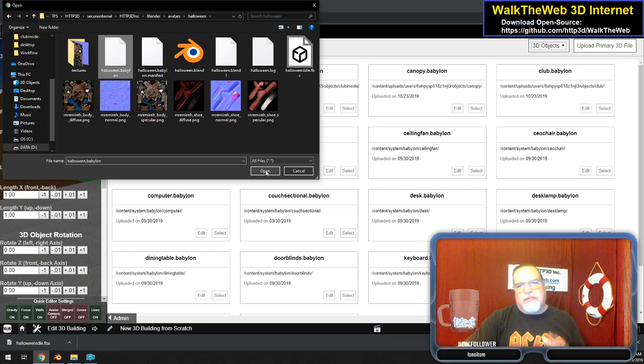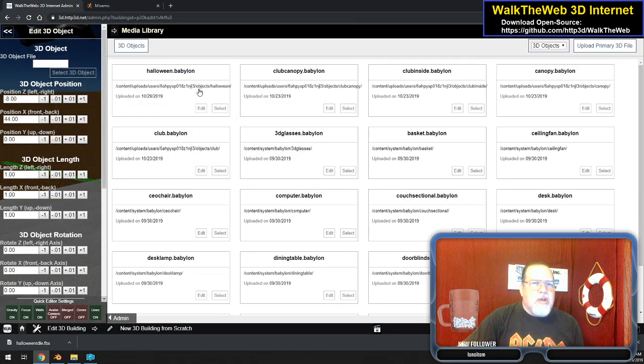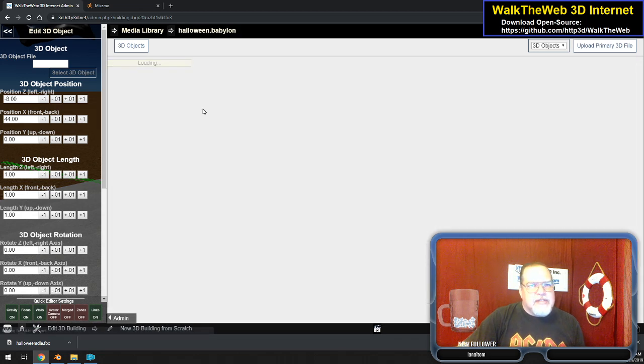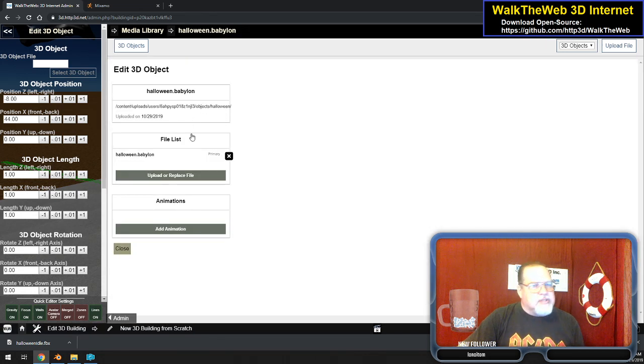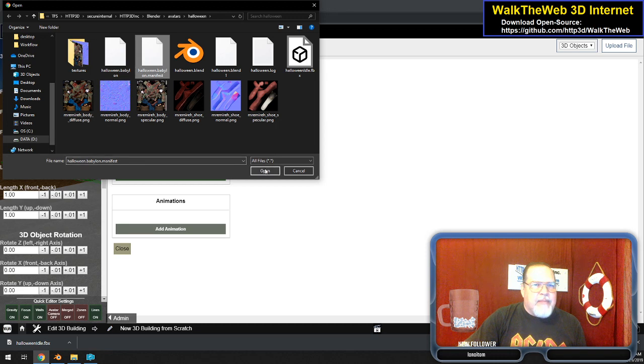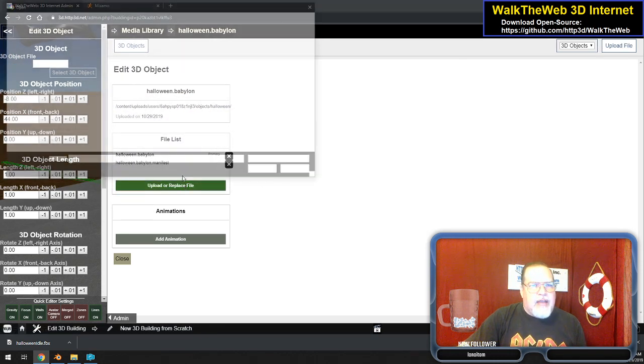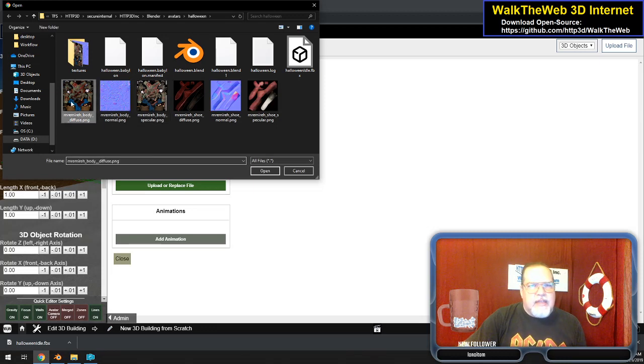That's the master file for creating the Babylon object. We want to upload that first. Once it's created the object, then we can edit this, which will allow us to do some additional things. One of them is we can add the other files. So now I want to add the manifest file, and I want to add the images.